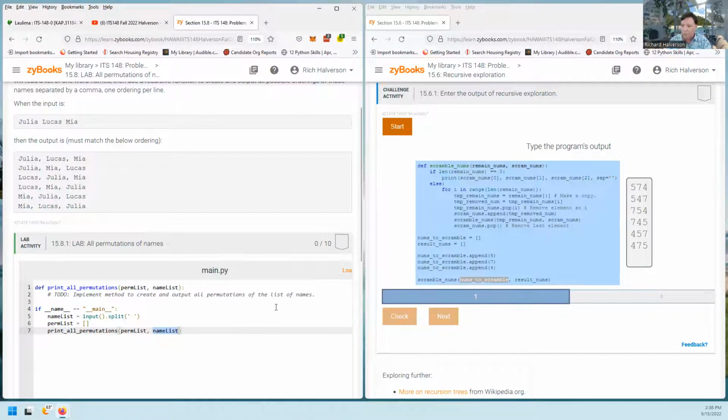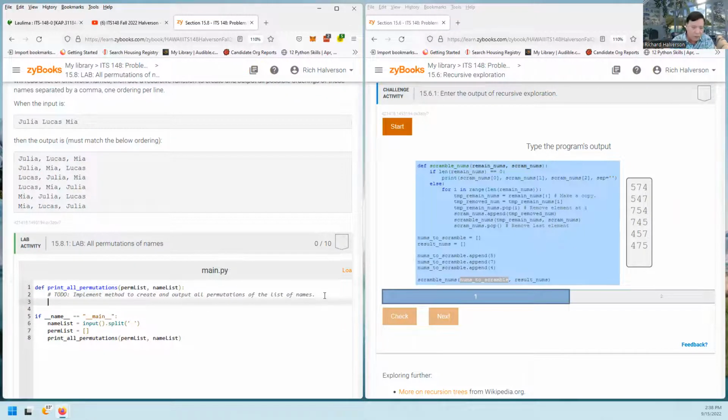All right, so what we're going to do is, first of all, we want to see what the size of name list is. Name list is the list of names that we're using.